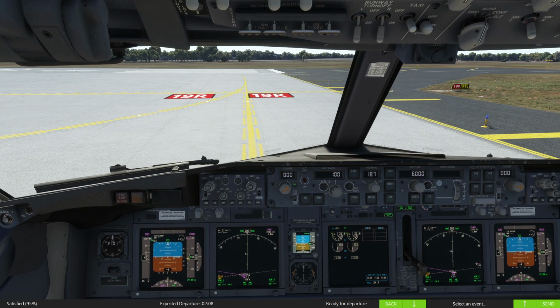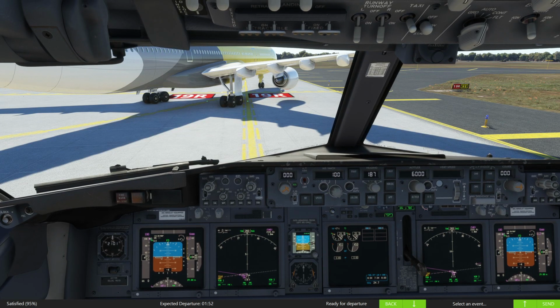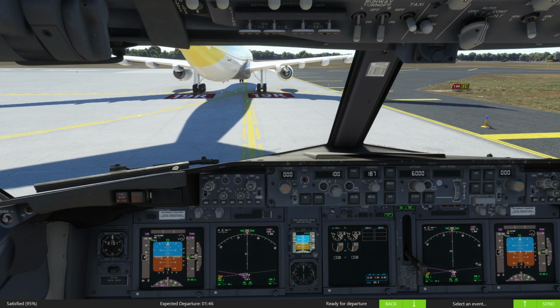Tampa Tower, Delta 277. Holding short, 19 right, ready for departure. Delta 277, winds are 265 at 13 knots, gusts to 19 knots, clear for takeoff runway 19 right, squawk 3561. Clear for takeoff, runway 19 right, squawking 3561, Delta 277.